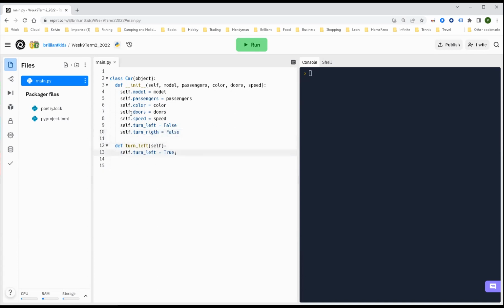Then you have a function called def move.